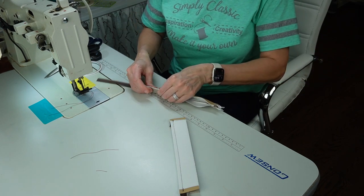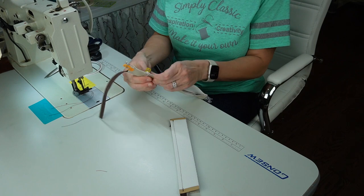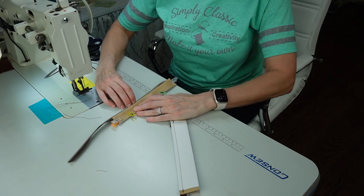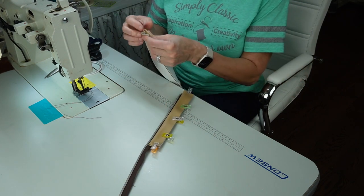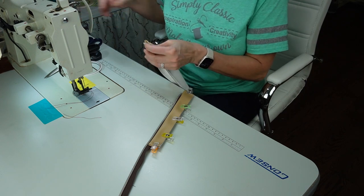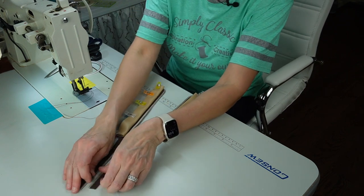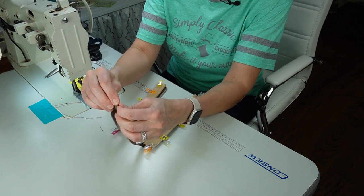Now, sometimes it makes it easier if you put your zipper together, and that way you have something to hold on to, to pull this part. I think I'll do that. Because otherwise, as you stitch this, you're trying to hold your zipper this way and pull it, where if this is together, you can pull it a little easier. So let me get this one clipped, and then I'll put my zipper on, and we'll do that. So I'm just going to slide this on. This doesn't have to be perfect at this point. It's just to help me top stitch.